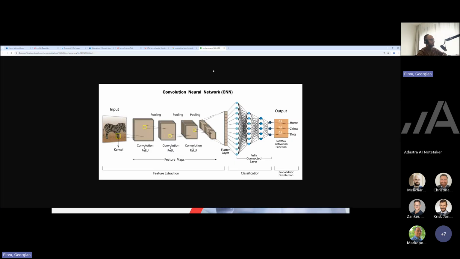And I have here a picture, and let's say in this picture, we have this input. We have a picture of this zebra. This is our input. But the compute power or the model doesn't see it as a picture, as a zebra. It doesn't understand this kind of concept. What the model understands, what the compute understands, are the numbers, or in this case, the pixels. So the model has to learn patterns from the pixels and not from the whole picture, like we are doing. If I see the zebra, I can recognize it right away. This is a zebra, but the model, the compute part, cannot do that.